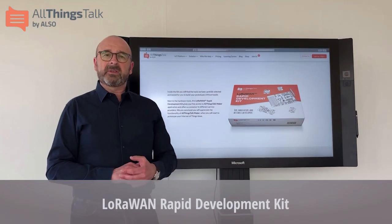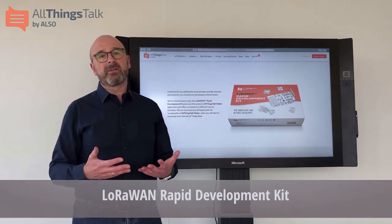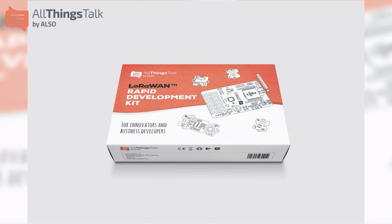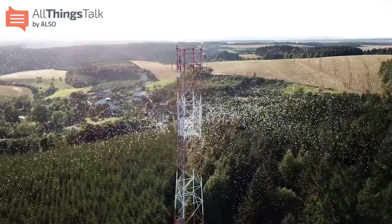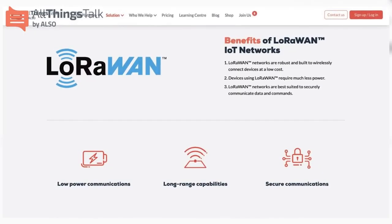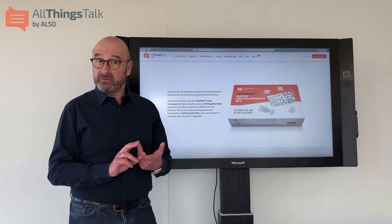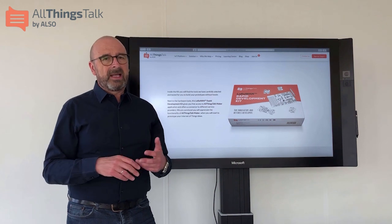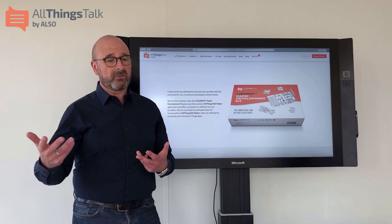The Rapid Development Kit is specifically there to get you familiar with all the technologies of the Internet of Things, which are connectivity, in this case, a low-power wide area network based on the LoRa protocol. It includes sensors, that's the hardware component, and it allows you to collect the data, visualize them, and start using them.